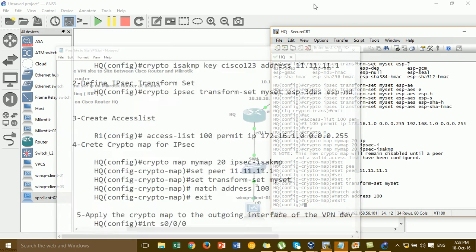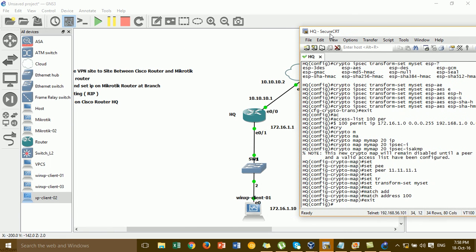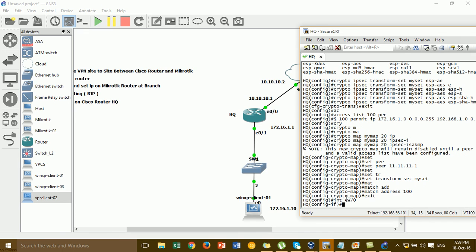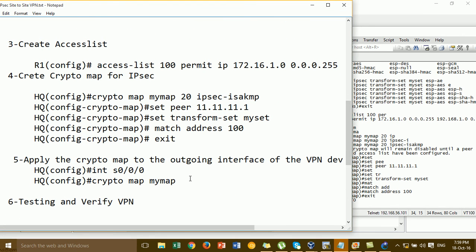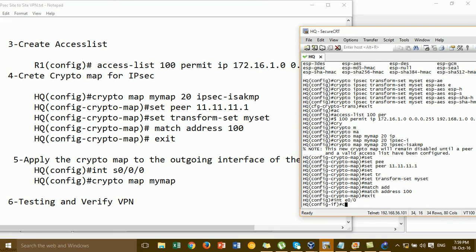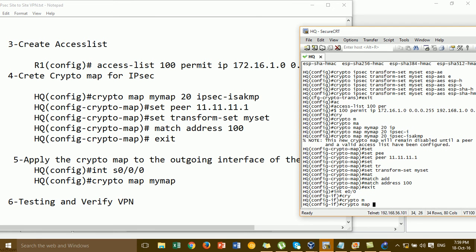You go to this interface, the WAN interface. Then you type the last command, crypto map my map, the name that we set before.